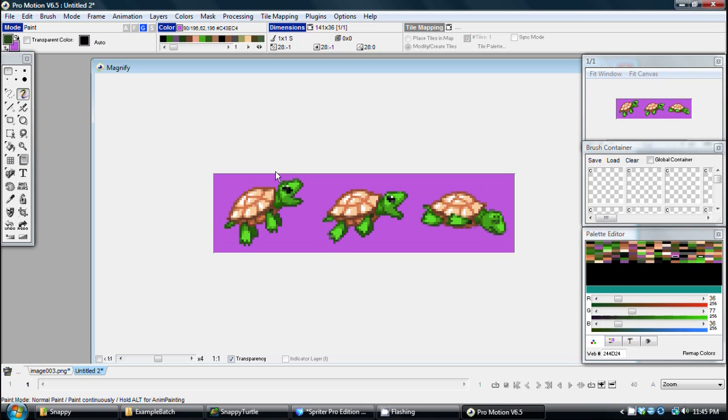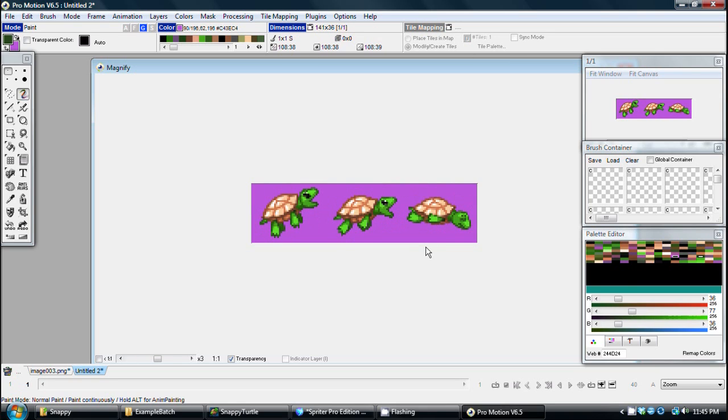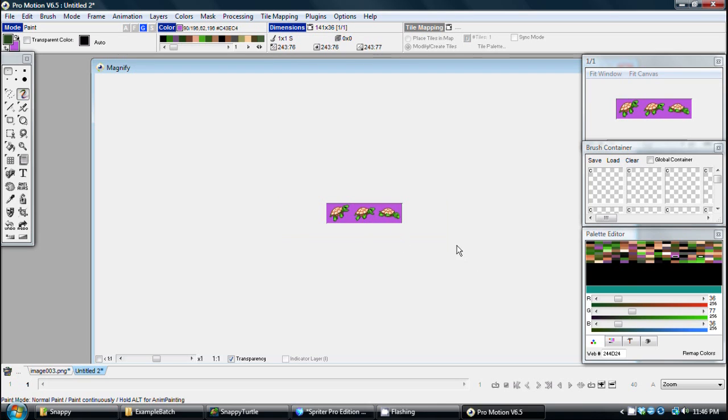And that's it. And then it would just be continue to clean it up, but I think you get the idea. And especially for complex characters that are moving a lot of parts with a lot of detail, you're just going to save yourself so much time initially creating the animation in Spriter, because you only have to draw a few body parts. And then the cleanup process can go very, very quickly.